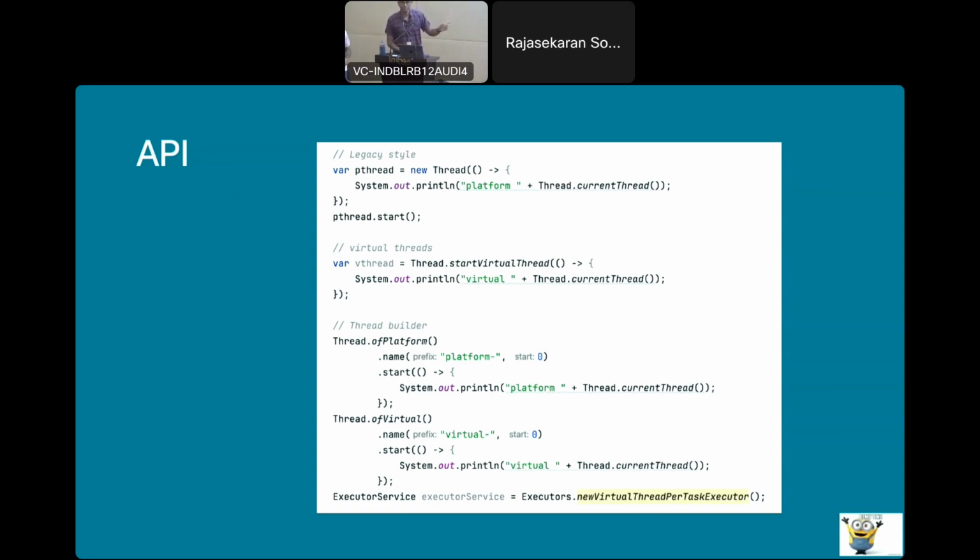You could see the APIs are almost the same. One of the goals of Project Loom is not to introduce too much change. So we have only extra methods to create threads. Now we have a new builder method, and a new executor, the new virtual thread per task executor. Since a virtual thread is cheap, it makes sense to create a new virtual thread every time you submit something. The older classical thread model, Thread.ofPlatform, is the legacy way of creating threads. The new way is Thread.ofVirtual.